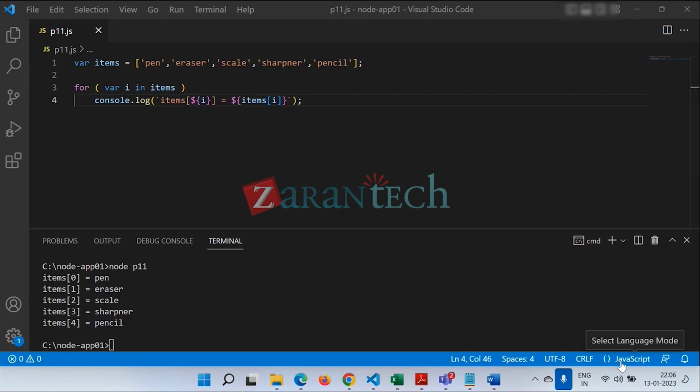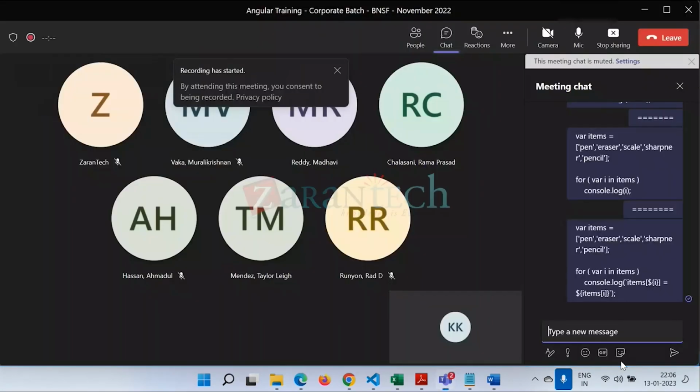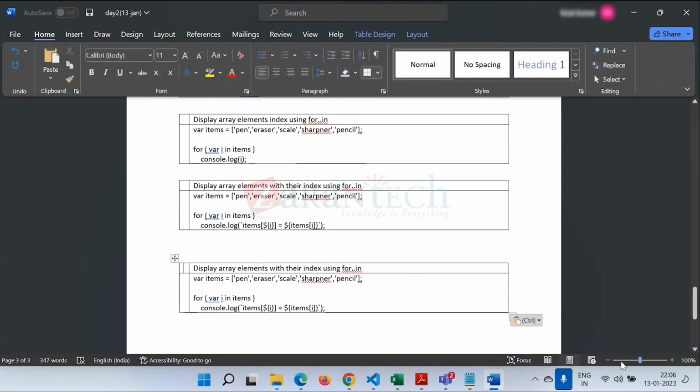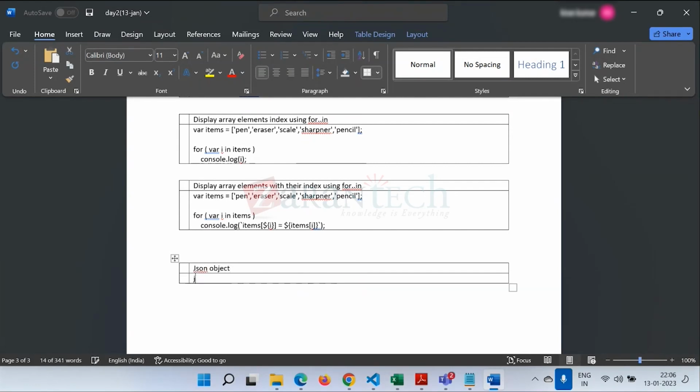Yes. Now let's move to the next concept: JSON objects. See, if you want to store any object in JavaScript or UI based technologies, you will be using a JSON object. JSON stands for JavaScript Object Notation.